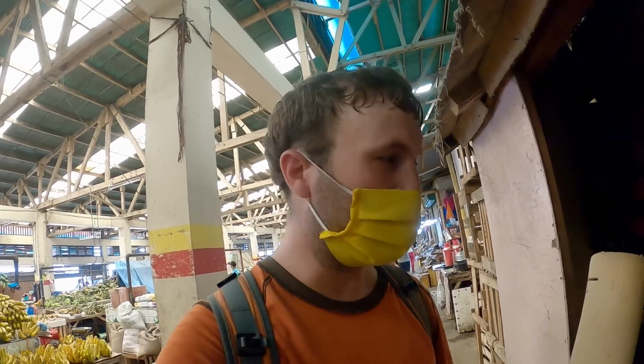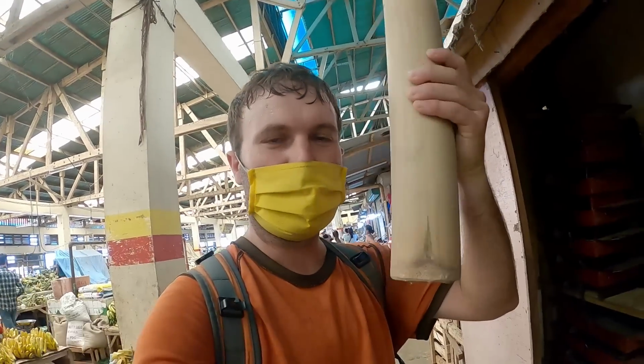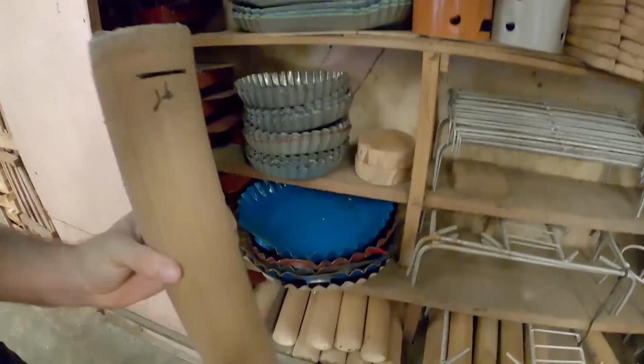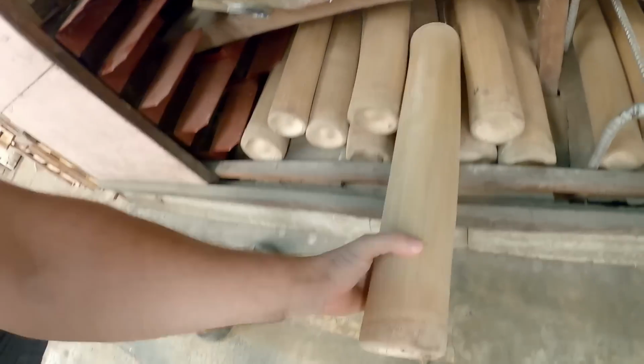Hey, we're at the market right now. And look what I found. It's a bamboo piggy bank where you can put your coins in. There's different sizes. There's one here, and then bigger ones.